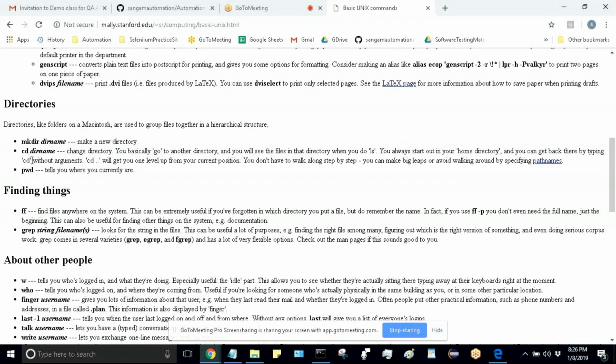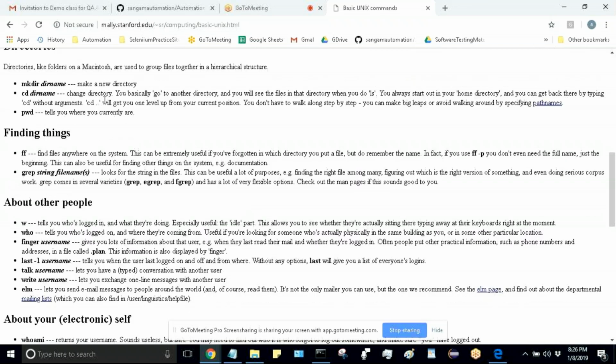If you want to know the current directory, pwd. If you want to change the password, passwd, I think. And cd if you want to change directory, cd directory name, that will jump to the directory. Make directory, mkdir directory name, this will create a directory wherever you are currently.